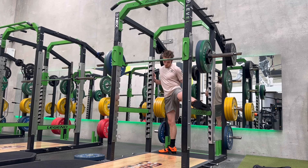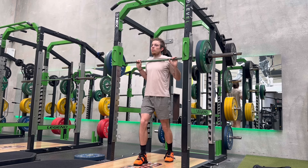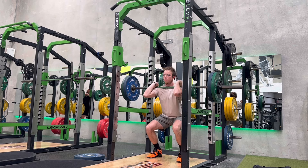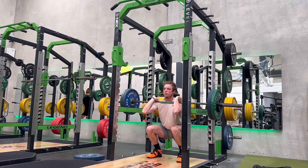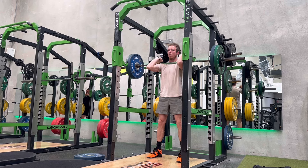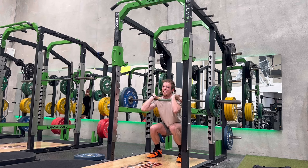With the accessory exercises, I still started those on the normal volume range in terms of sets and reps, but with those I'm going to keep sets and reps the same and increase the weight. I forgot to record it, but I did four sets of 15 on the leg extension and then four sets of 15 on the glute abduction machine. For deadlifts and front squats, I'm adding sets but keeping the weight and reps the same. This last set of front squats was brutal.